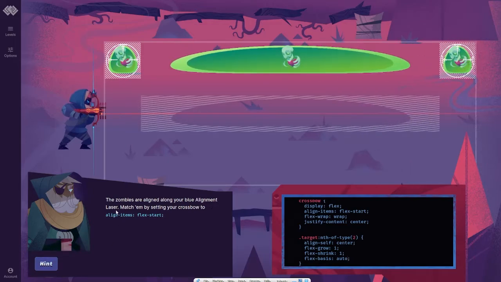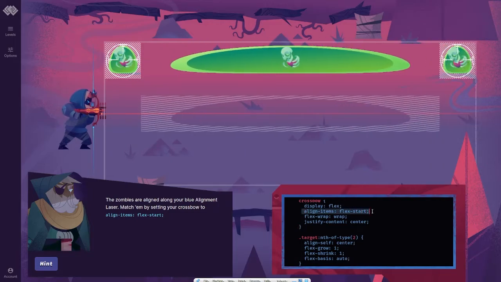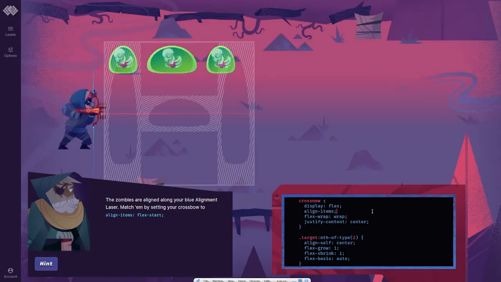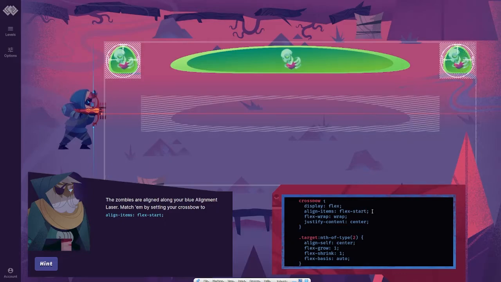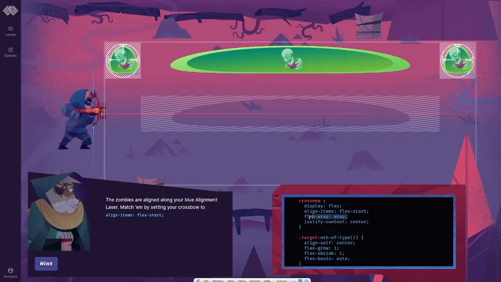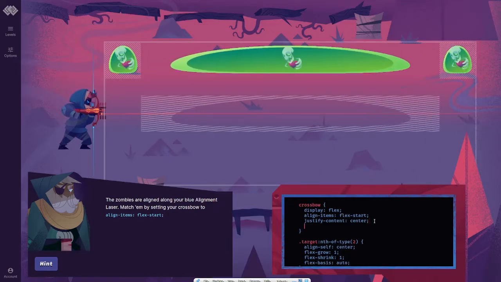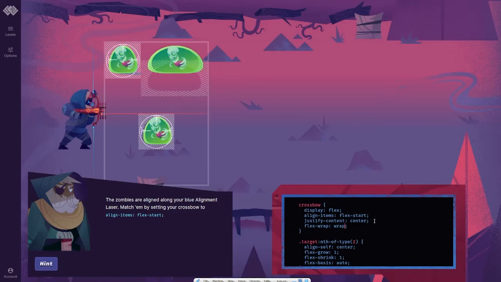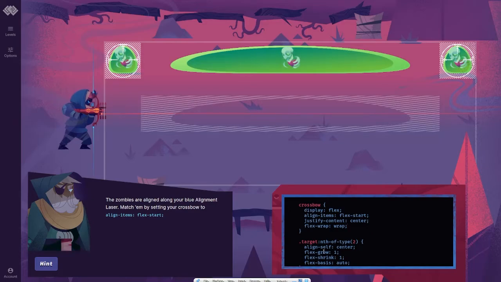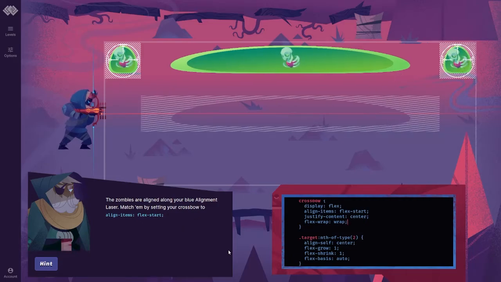The zombies are aligned along your blue alignment laser. Match them by setting your crossbow to align items, flex start. And I have that. Let's delete it. Align items, flex start. It keeps giving me that same hint, but I have it. Maybe let's delete this. Flex wrap. I don't know why it's not giving me another hint. Everything should be good now. Except for this guy, and I don't know how to target that guy.